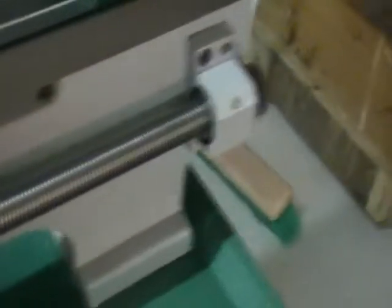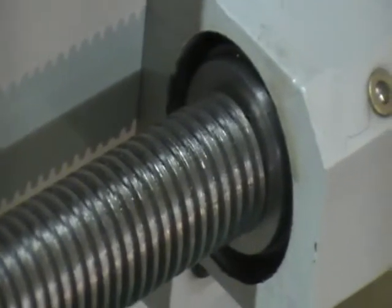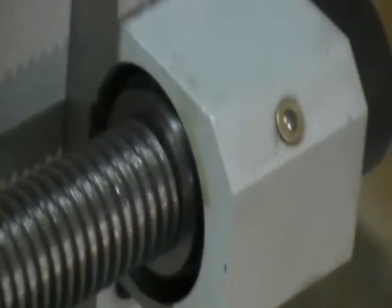Another little thing, it actually has bearings in the lead screw there, not just a plain bush or straight into the cast block like there are some other lathes out there on the market.